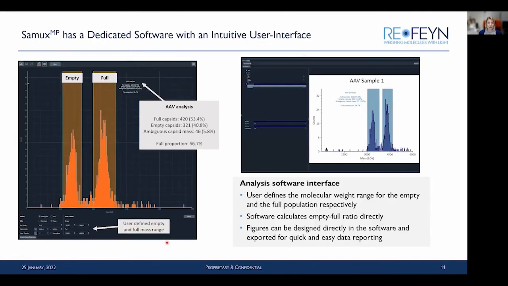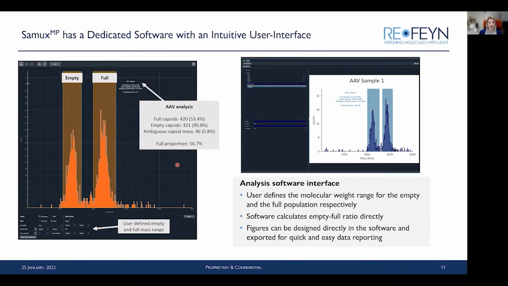and show you a screenshot of our analysis software, Discover MP. So this is what it looks like once you have analyzed a movie of your AAVs. And what the user does is they determine the range for the empty and for the full. This can either be done by dragging it with the cursor, or you can also manually enter it down here in this field.